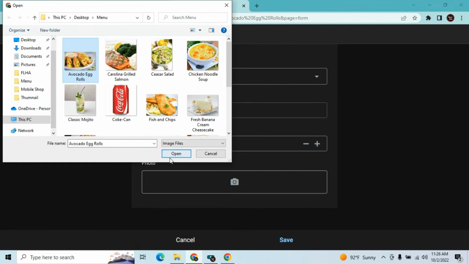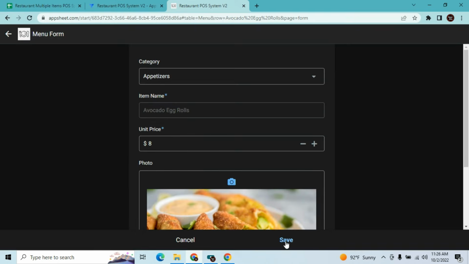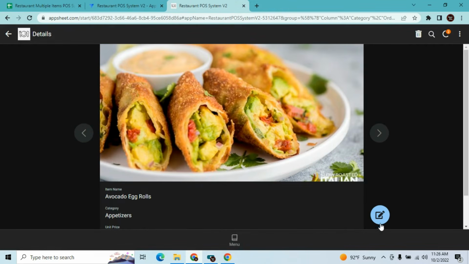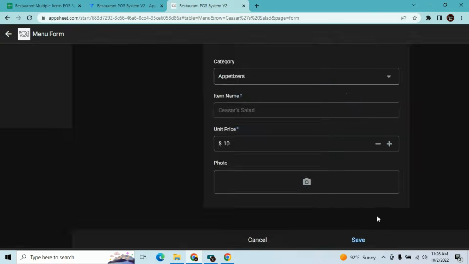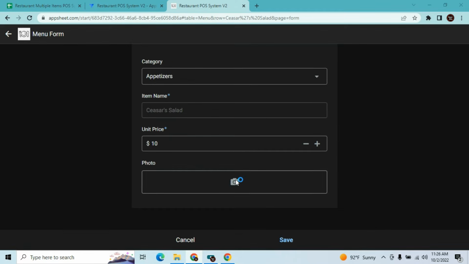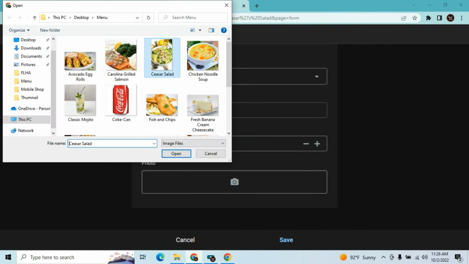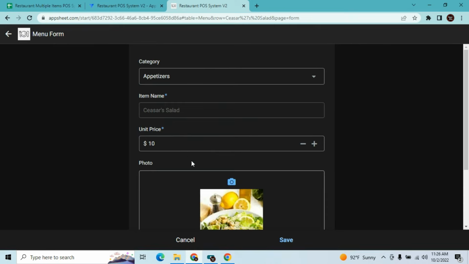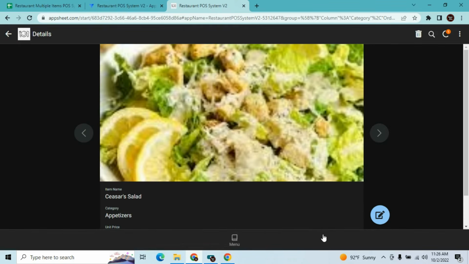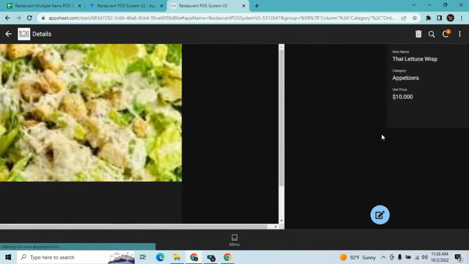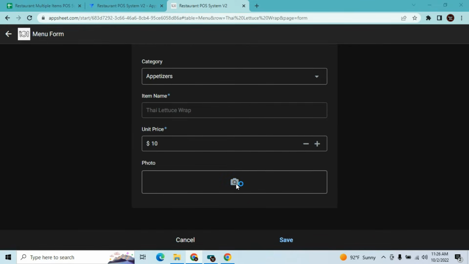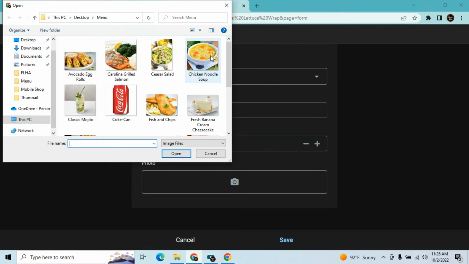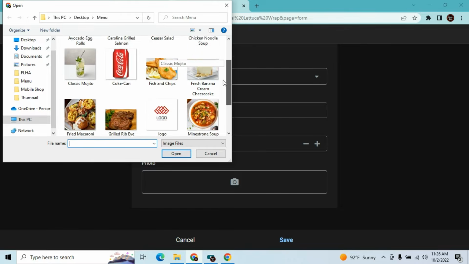Here, Caesar salad. Now I am just adding the menu images.